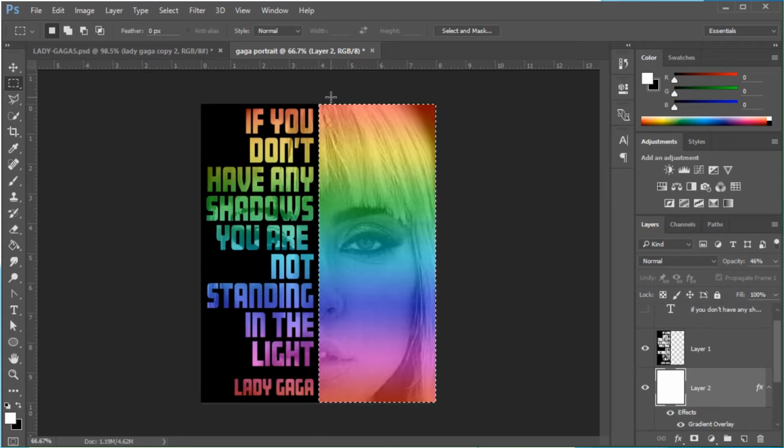There we go. And then I'm going to press the delete key because I want half of this to be in black and white and half of it to be in my gradient coloring. So I'll go ahead and get rid of this selection by select and deselect. Now I've got my results. I can play around with this, maybe reduce the opacity on this one a little bit if I feel like it's too much, and start bringing it up slowly until I'm happy with the result. There you go. Right about there is what I want. And I've pretty much done. I might do some more tweaking and playing around with it, but I've got my basic poster completed.